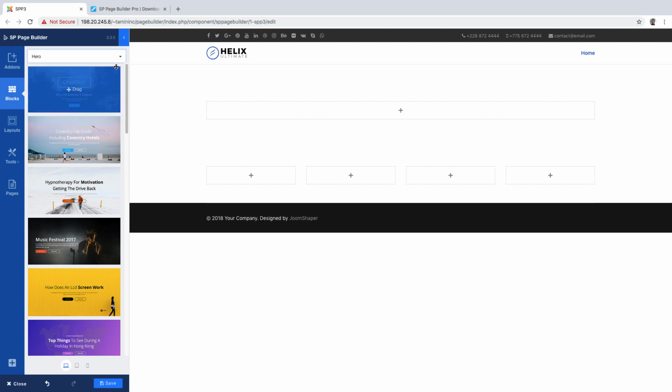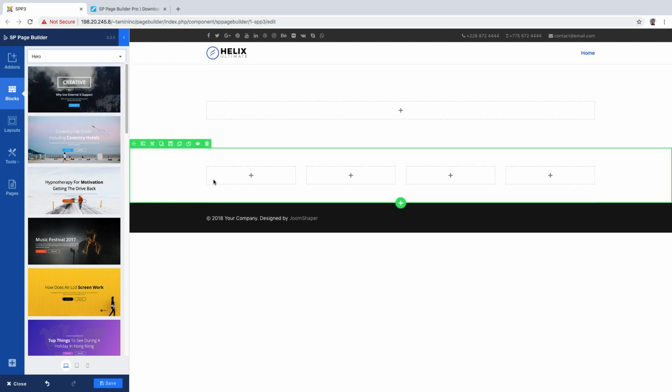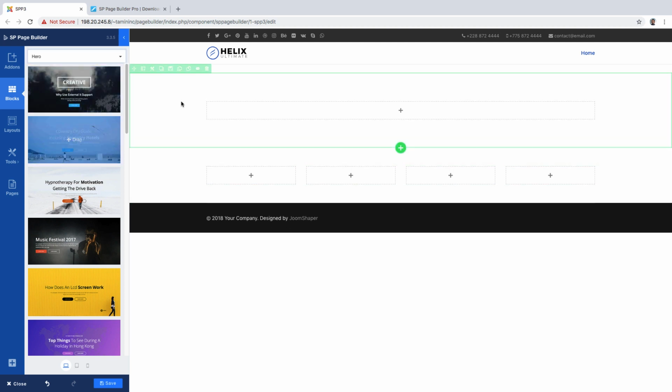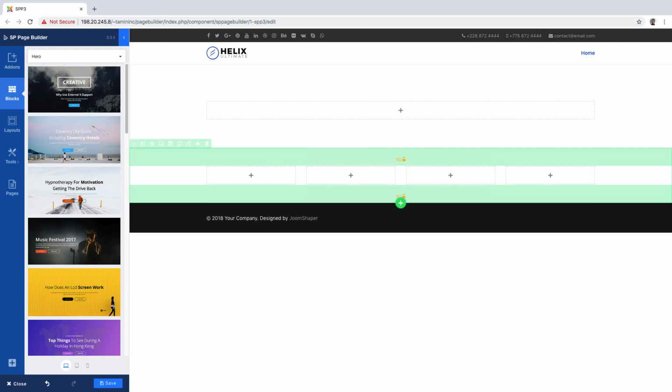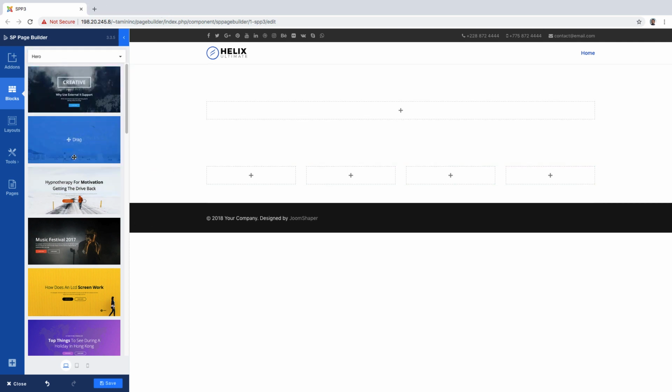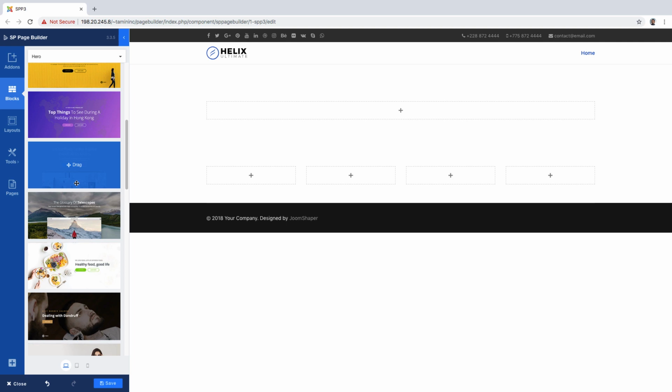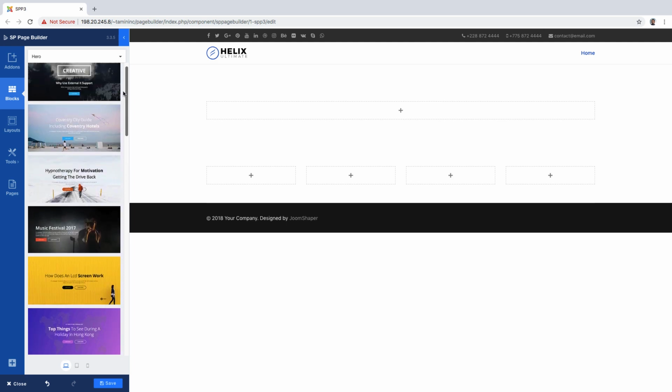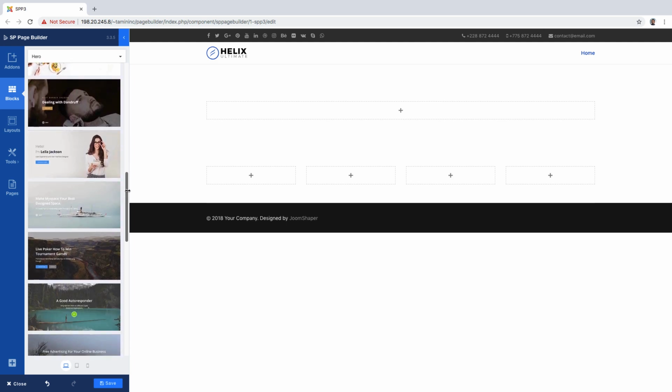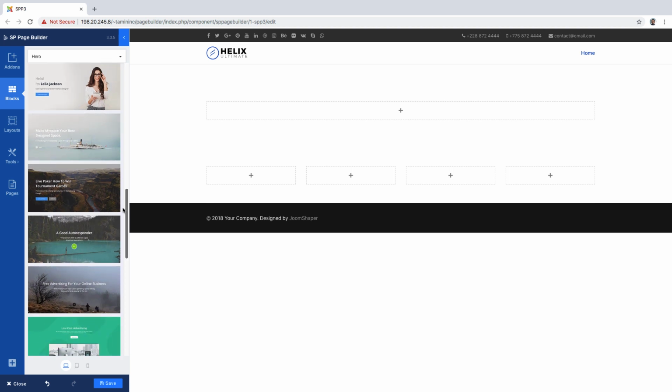The first one that you see here is the hero. And the hero block is really great because it allows you to move things how you want it to be. So let's get started. You can drag any one of these onto your page. Let's say you're trying to figure out what looks good and you have something in mind, but you're not really sure. So you scroll down and see the block that you want to use.